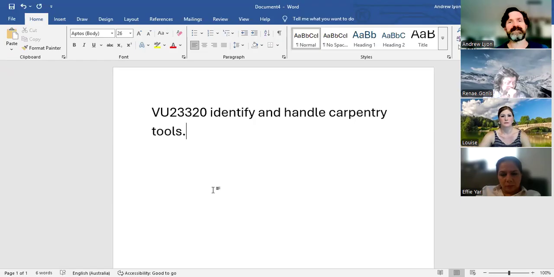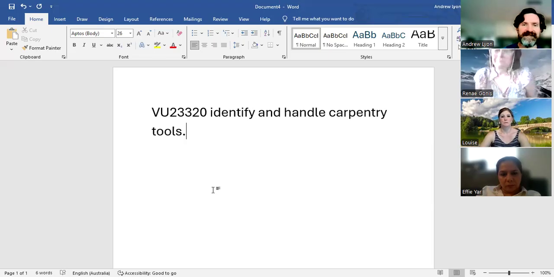Yep, so for our two sessions today, they're going to be based on this unit of competency, VU23320, identify and handle carpentry tools. The first session is going to involve mainly just identifying the tools. We'll go through a bit of a list, we'll do a bit of a quiz, and we'll have a bit of a discussion as well.